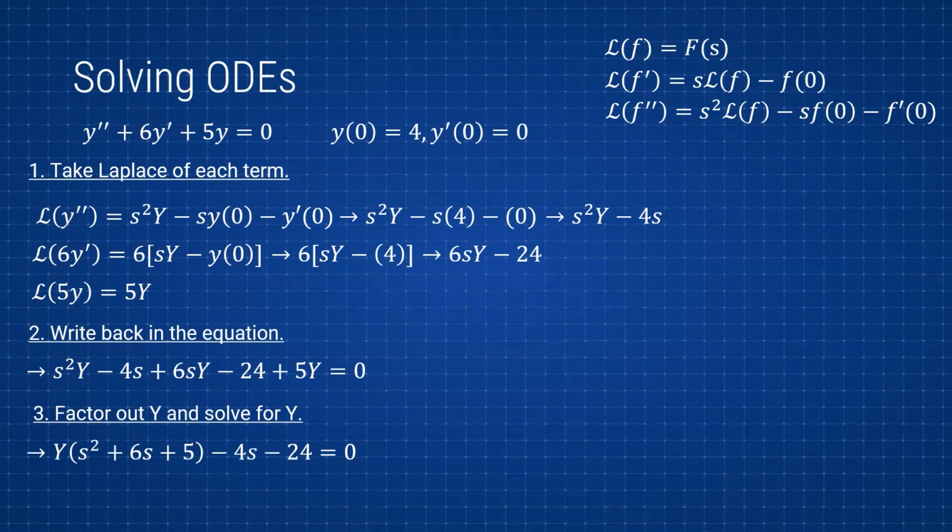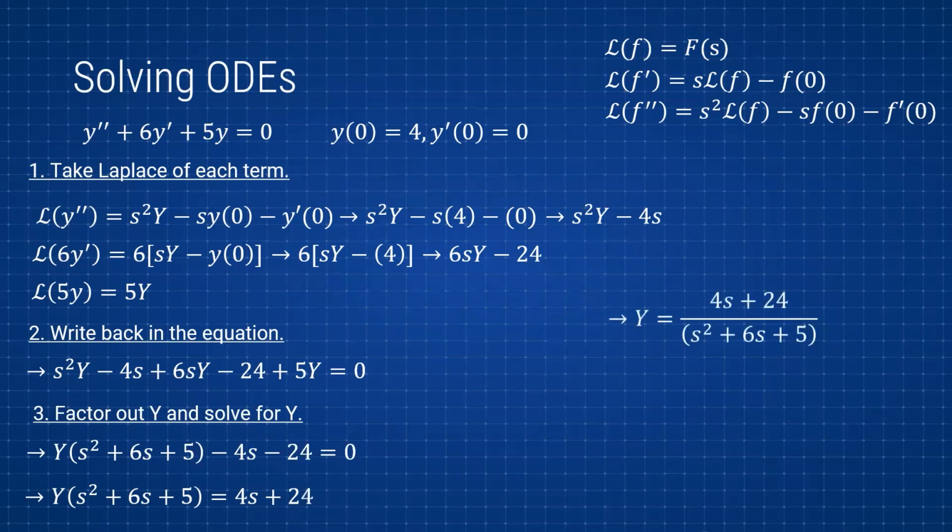Once again, you can see that we changed from a differential equation problem into an algebra problem. This is where the Laplace comes in handy, because I don't have to do any calculus, at least for now. All that happens is that I make my problem from a differential equation problem into a simple algebra problem. So if I continue, I send the 4s and 24 to the other side, and then I divide by the s squared plus 6s plus 5. And I have that Y. And that one in the bottom, we can factor out.